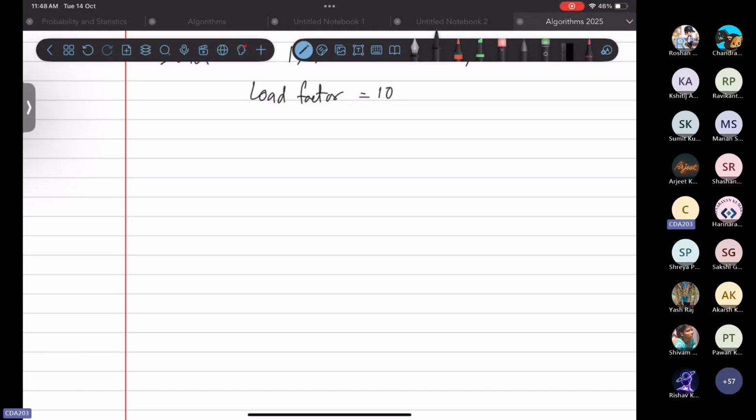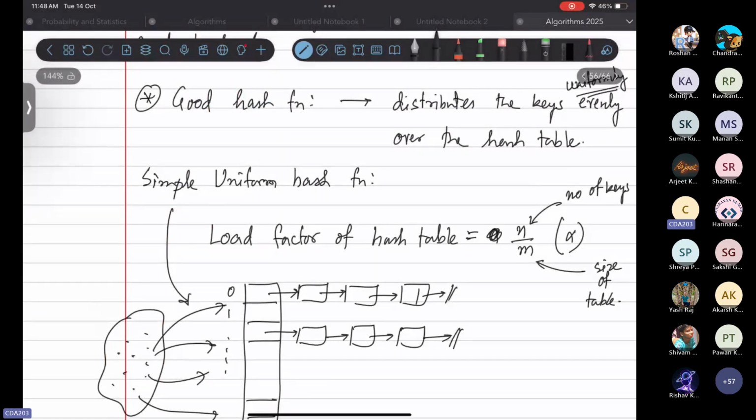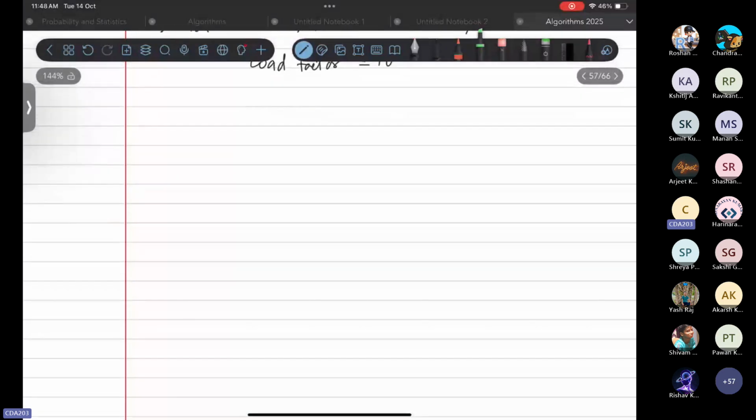Although we have analyzed this using a simple uniform hash function, let me highlight that this is a very rare thing. Most likely you will not have any simple uniform hash function. Now, when you design a hash table or choose a hash function, let's talk about that hash function.